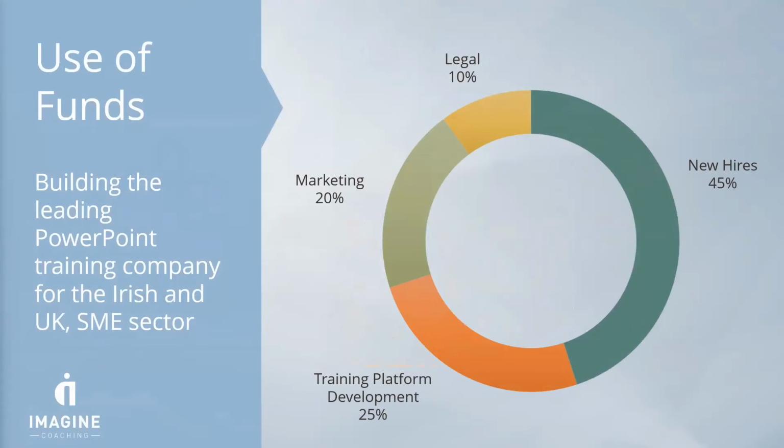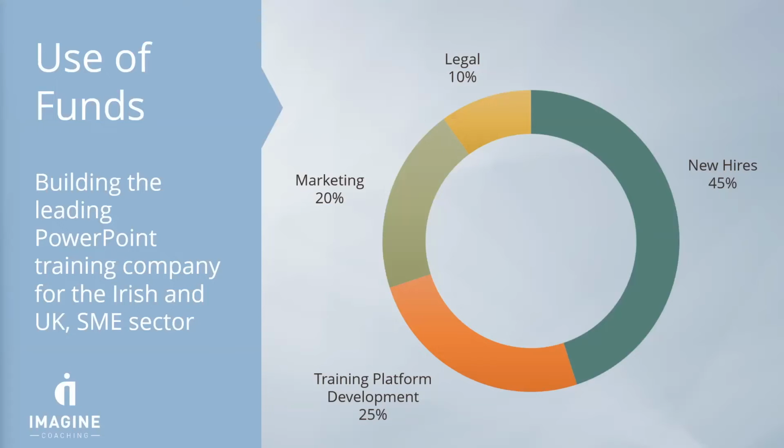The next one is the use of funds. So when you get money from your investors, what are you going to do? They're going to want to know what you plan to do with the funds that they're going to hopefully invest in your fantastic company. So this one is a chart. It's a very simple donut chart saying where I expect the money to go. Okay, my imaginary money. So I'm going to get some new hires. I'm going to get some people to help me with presentation design because I need to outsource that now because I'm too busy to do it myself.